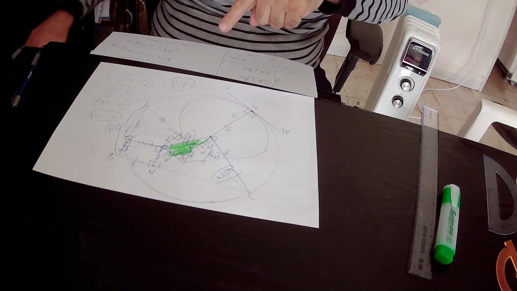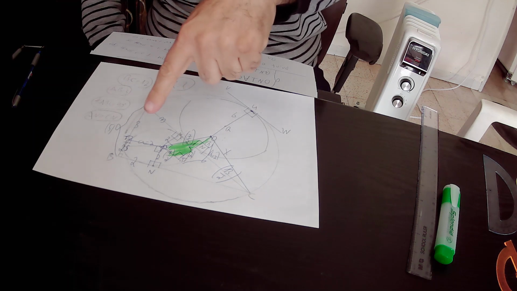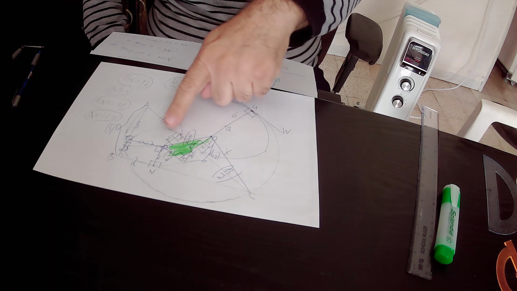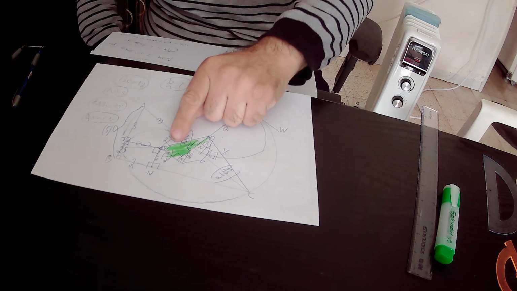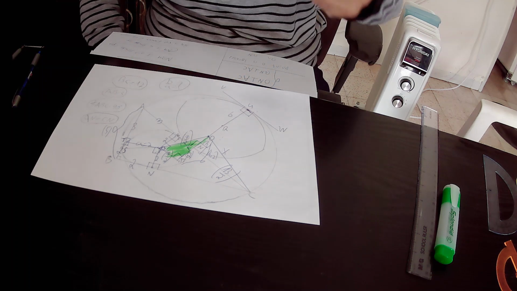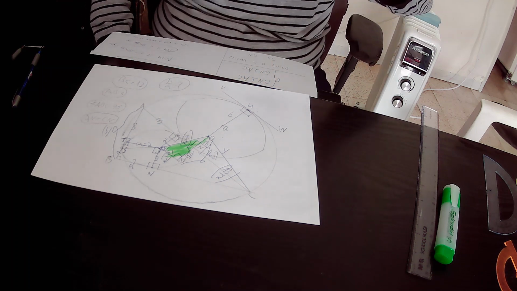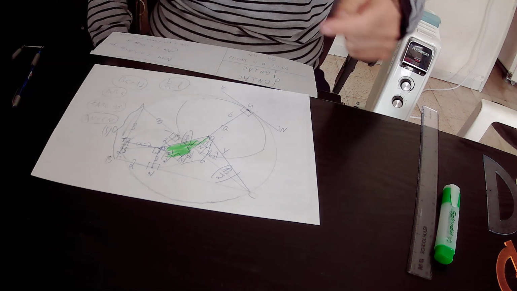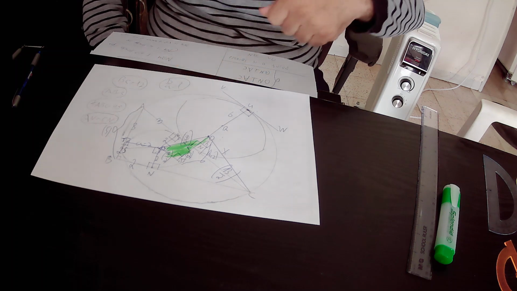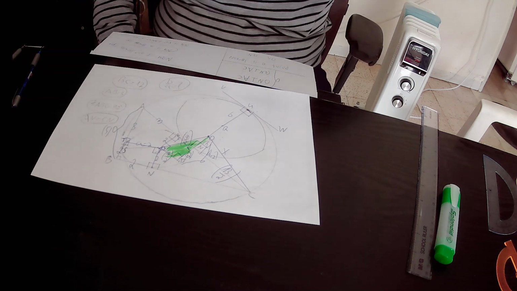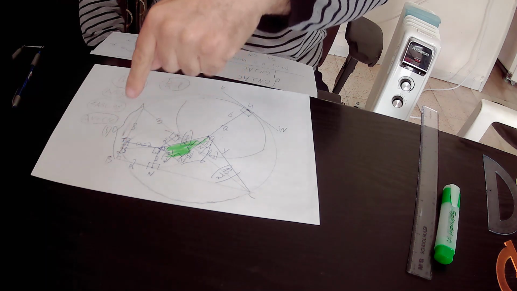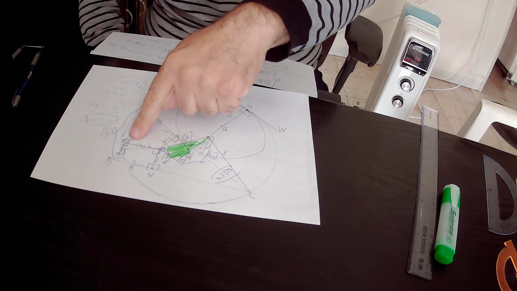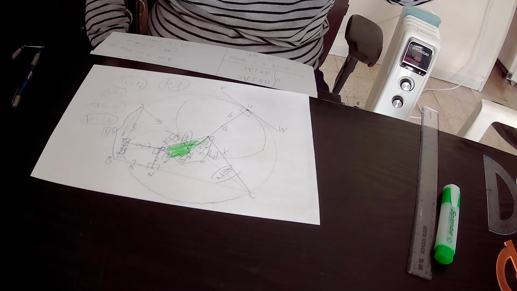We define the point of tangency of tangent AB with this circle as T. We define the center of this circle as P. We join points T and P together by a straight line. Point P is the center of this circle. Point T is a point on the circle itself. Therefore, PT is the radius of this circle, that is equal to 2. The radius PT is drawn to point T, the point of tangency of tangent AB with this circle. Whenever you have a radius drawn to the point of tangency, the tangent AB will be perpendicular to the radius TP. If AB is perpendicular to TP, it means that this angle equals 90 degrees and this angle equals 90 degrees.